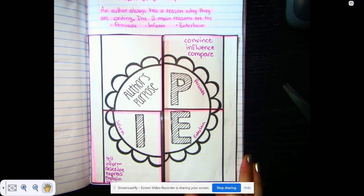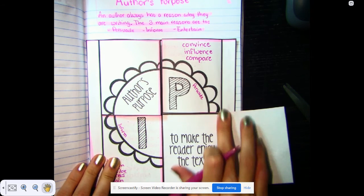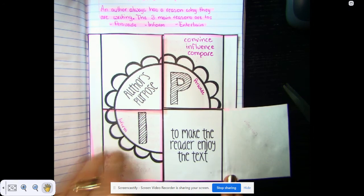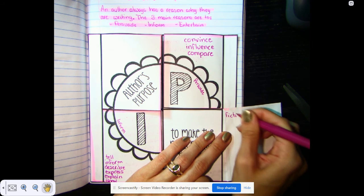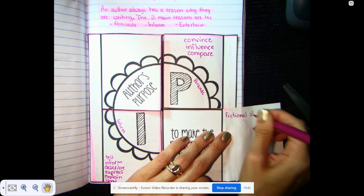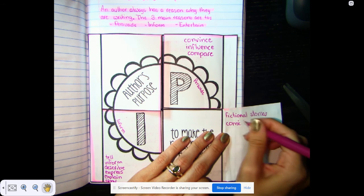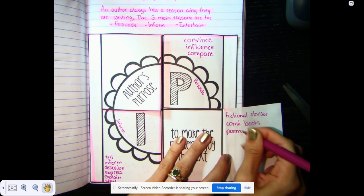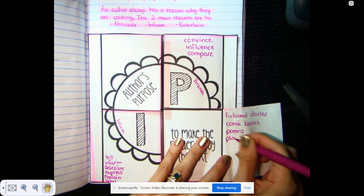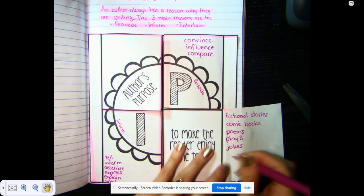And the last one is going to be to entertain. And this is probably what we read the most of, our fiction writing, stories, graphic novels. They're just written to make the reader enjoy the text. Types of writing will be fictional, comic books, poems, plays, jokes, and journals and diaries.